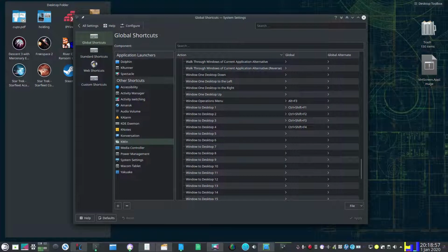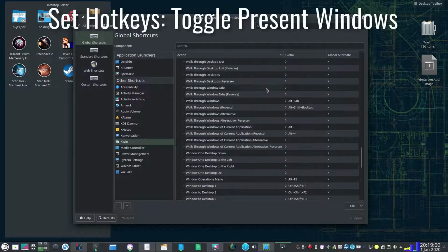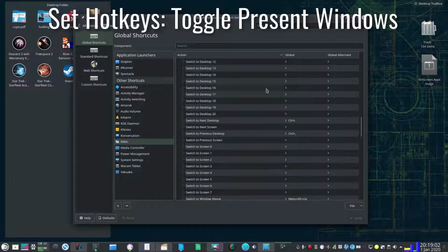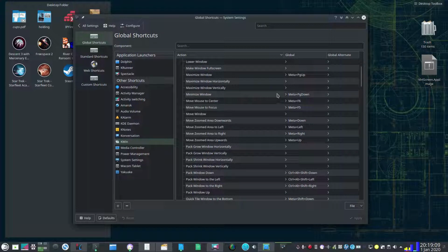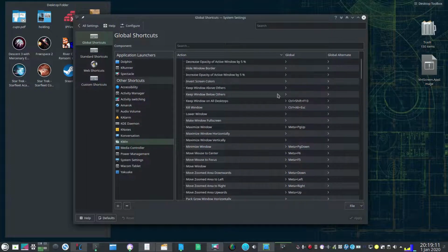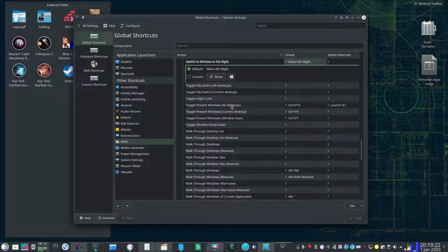Let's jump over here to this desktop. Presenting windows is another nice feature. You can also do screen edges for this, which I have both, because sometimes I'm a little more mouse heavy some days and sometimes a little more keyboard heavy. I don't really know what triggers these things in me, but that's just how things go. Here, under toggle present windows: all desktops, current desktop, or window class. Present windows, all desktops. If I do this Control-F10 now, I can also do, I have this set to my upper left corner of the screen as well, but we'll just do this.